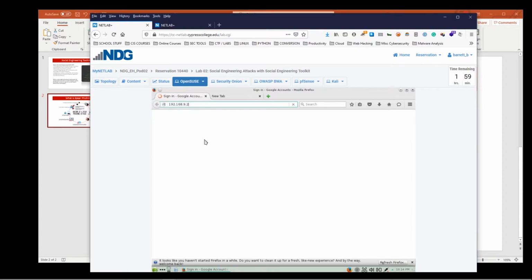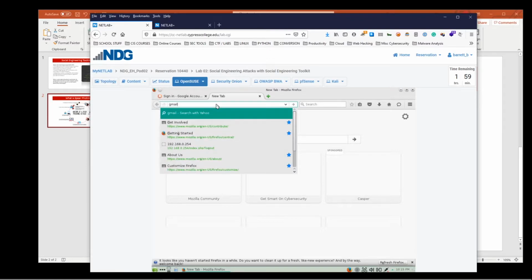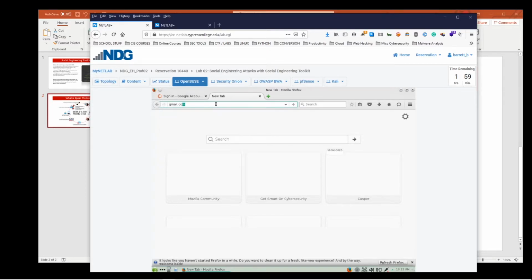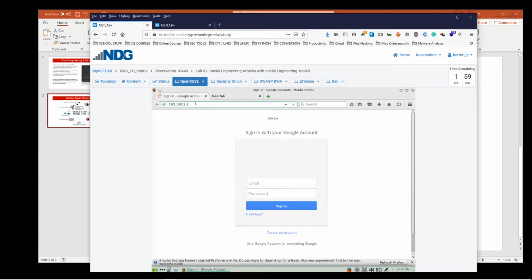Give it just another second, it should load up. And another method too, you actually can get away with not registering an account. In some emails, you could see somebody type gmail.com, but the actual link that it goes to is this IP. So that's why it's important. You'll often hear to hover over a link, and then it will show you where it's actually going to, which, yeah, if you see a link going to just a standard IP address like this, it's usually bad news.